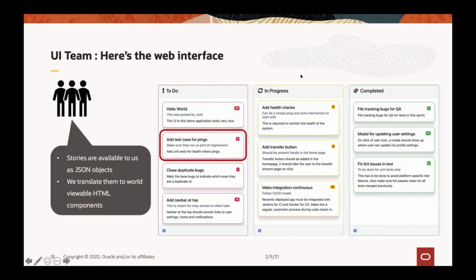Similarly, on load of this web page, it needs to fetch all these documents. So in that case, it would send an HTTP GET request. Once it receives a JSON object, it knows how to render those UI elements. It takes care of CSS, it takes care of client-side events, and it also takes care of sending the HTTP request to the React server, or sorry, to the Express server.